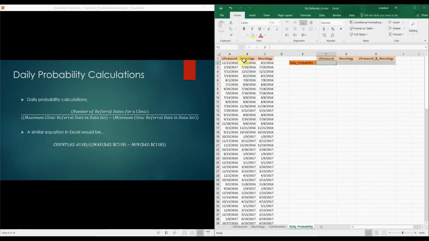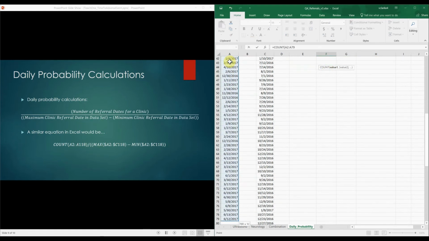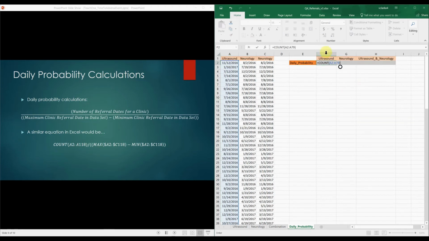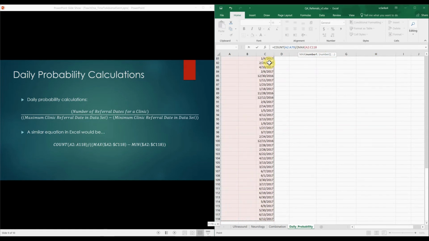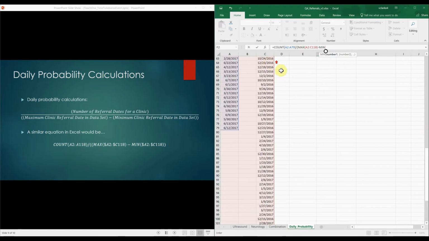Here I have all the dates without removing any of the duplicate dates, and I'm going to put my cursor in cell F2, type equals count, and count all the dates for ultrasound, divided by the max of all the dates minus the minimum date.